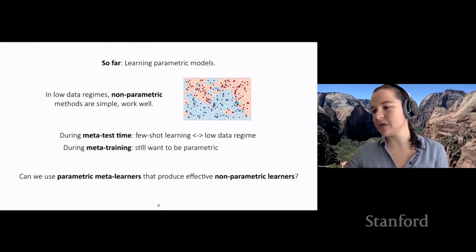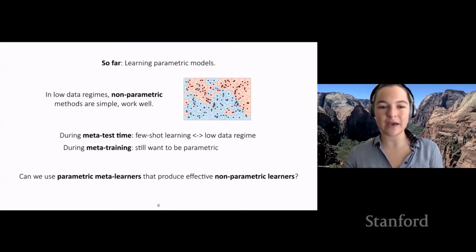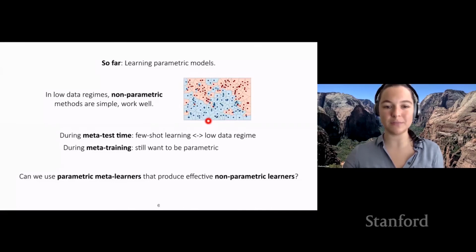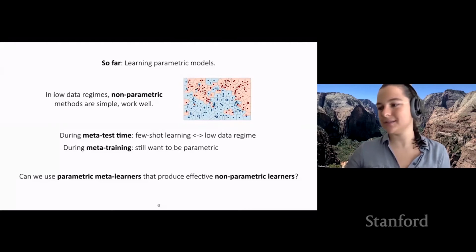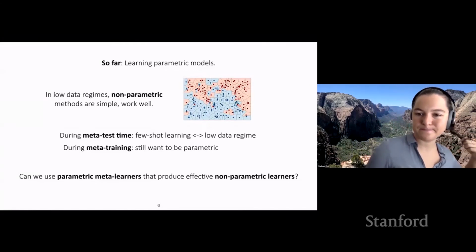So in this diagram, which is showing an example of nearest neighbors, each of these blue and red points are the data points in your data set. And whenever you want to classify a new data point, you basically just look at the color of that corresponding spot. So if your new data point is somewhere over here, then it would be blue because the nearest data point is blue. If you're somewhere over here, then you would output the label red because the nearest data points are red. And in this sort of approach, there's no parameters, which is why they're called non-parametric methods.